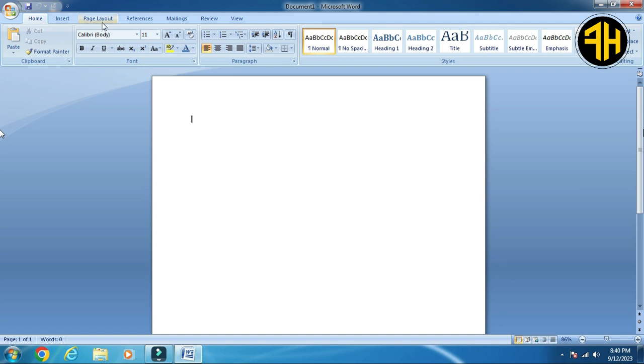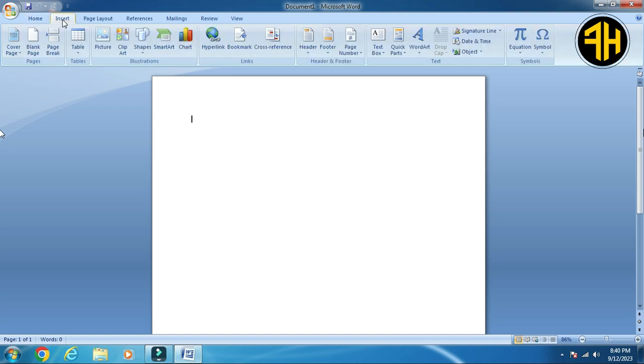In total you can see that there are 7 tabs, and in each tab there are things which can help us out. First is the home tab, in which there are clipboard, font, paragraph, styles, editing.